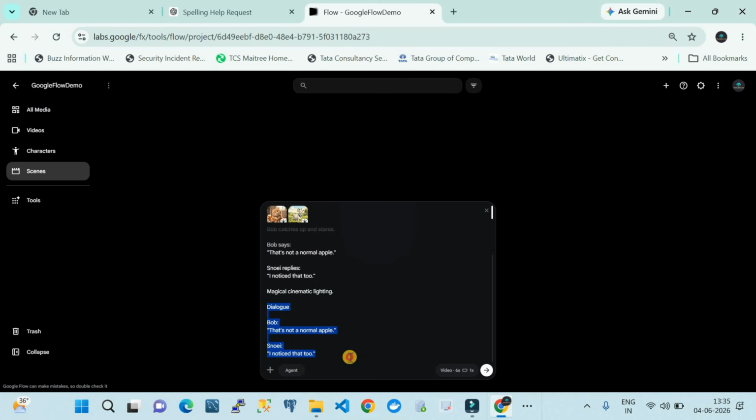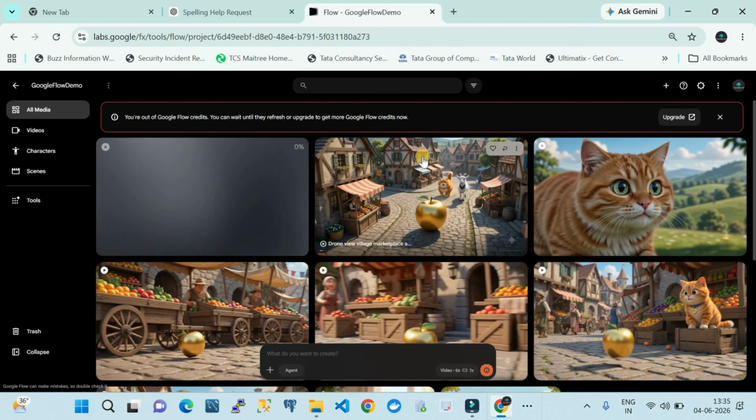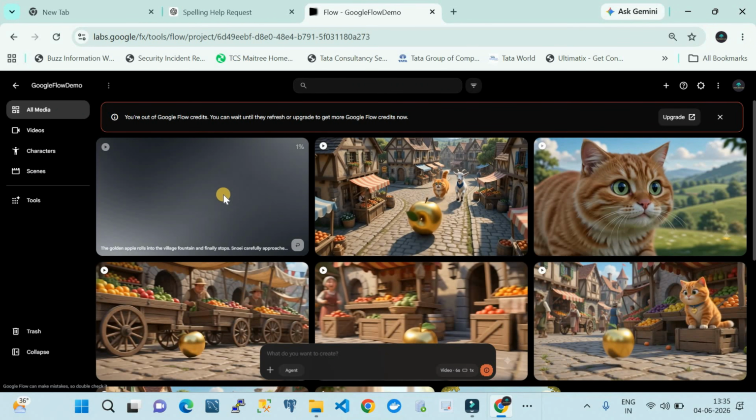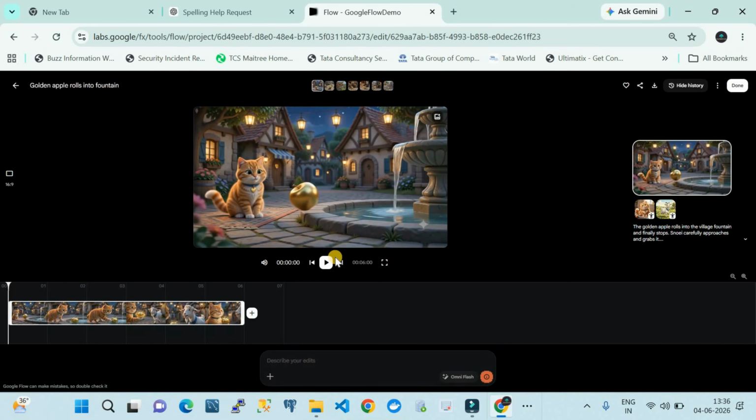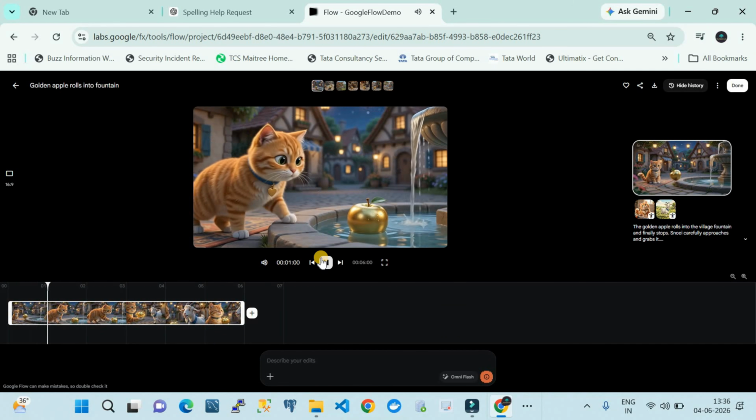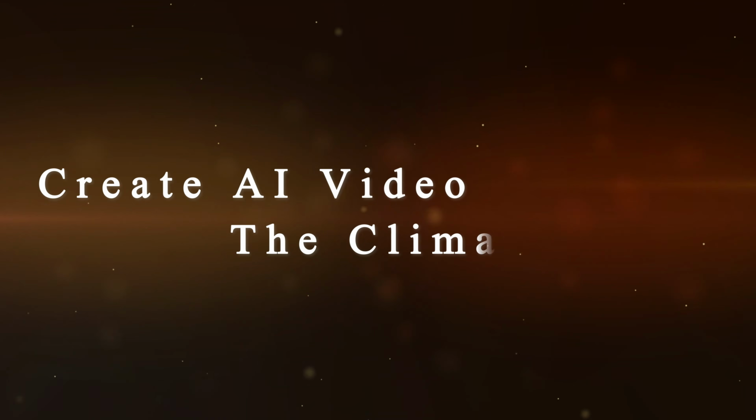Settings are validated, and then click on create to get the scene created. Wait for the scene to get created, and then the time has come to validate it again. Validate it thoroughly so that it suits the requirement, and if it is good, you can save the scene.